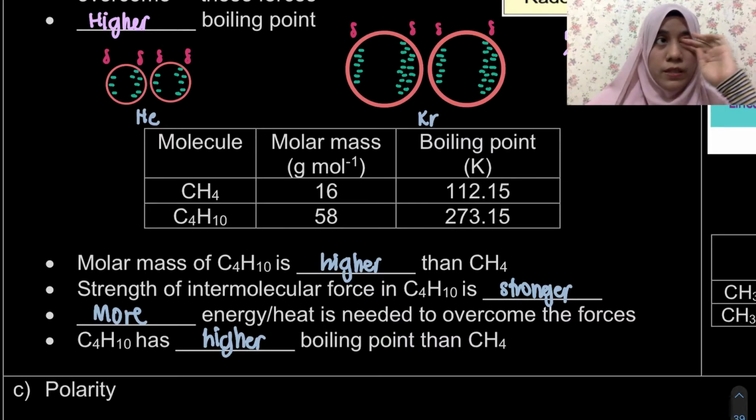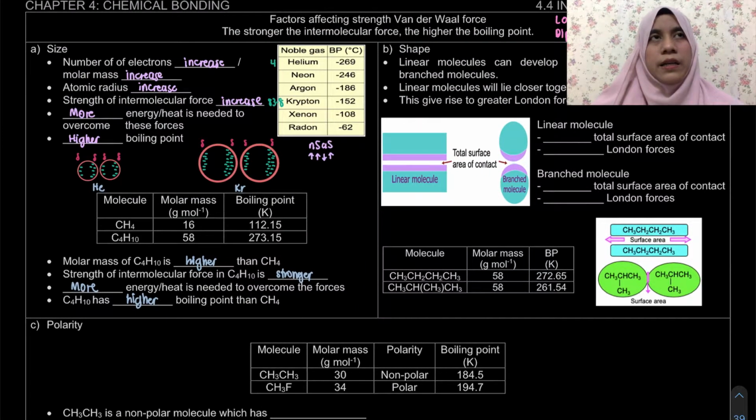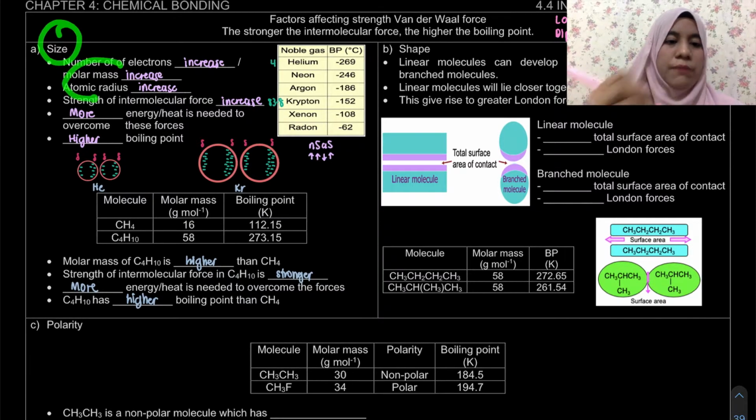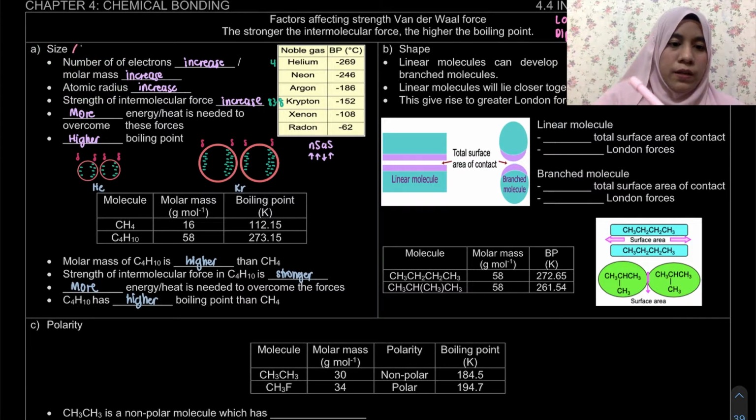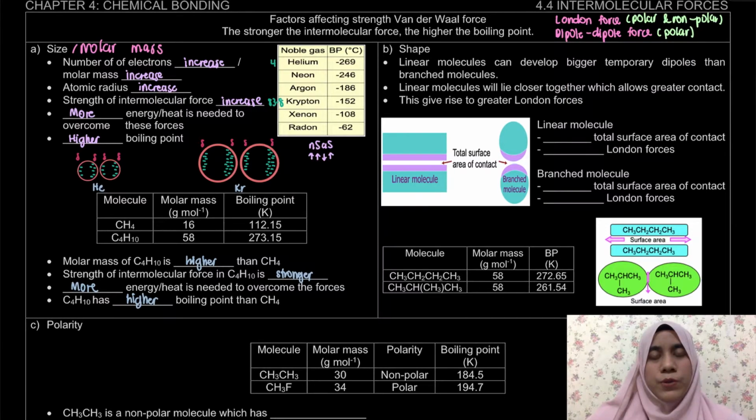Okay, so question dia selalu case ni for a given molecule, what we're going to do is actually first thing first, sebelum apa-apa kita nak compare in terms of size dulu. Usually in terms of size tu kita dah boleh tahulah, the higher the size ataupun the higher the molar mass. Sebenarnya size ni we're talking about our molar mass lah. Senang kita tahu dia adalah molar mass. Then it will have a higher boiling point. Stronger intermolecular force, hence higher boiling point. Okay, so next factor that we're going to look at is actually shape. Okay, so first kita dah tengok size, second is shape.